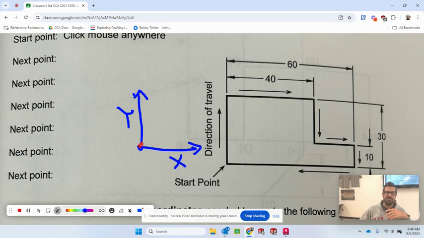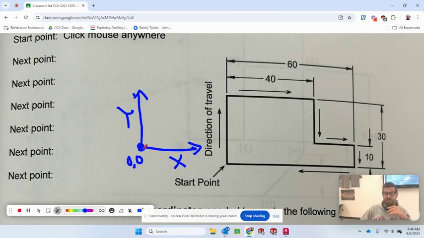This point down here on an XY Cartesian coordinate grid is called the origin. It's the 0, 0 point. It's not anywhere in the X direction, it's not anywhere in the Y direction, it's not positive or negative in X or positive or negative in Y. And so it is 0 in the X direction and 0 in the Y direction. Over here would be a negative X, and down here would be a negative Y. But we're not worried about that right now.